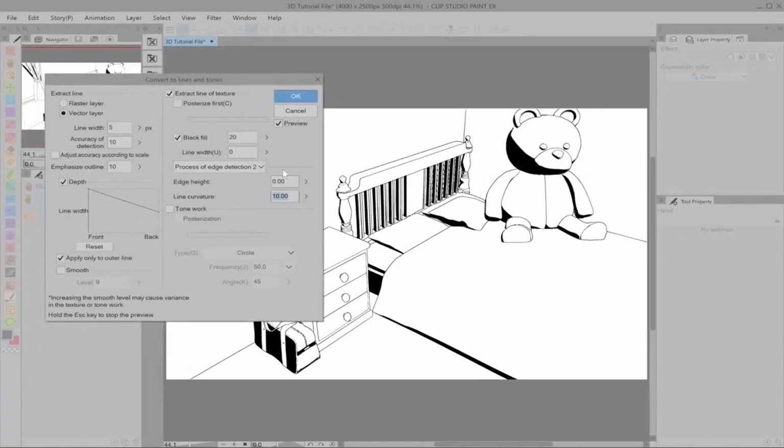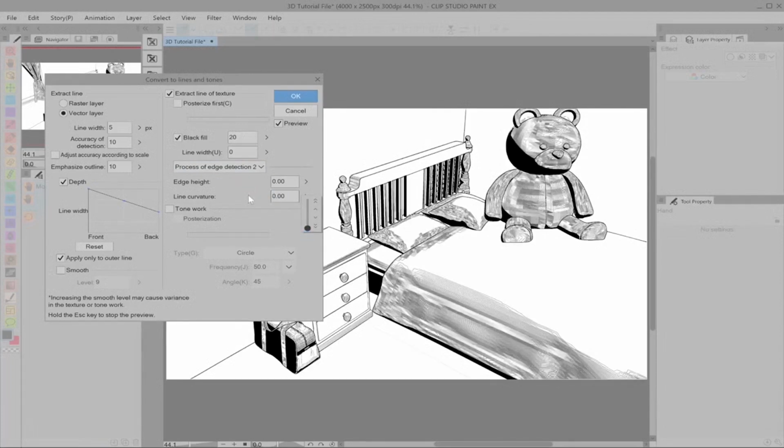Line curvature has a very technical description. It's described as the continuity of the detected line art based on the variation in the line's thickness. The larger the value, the more likely it is to have short segments. Now, I have no idea what that jargon means at all, but as you can see, just by manipulating it, we're going to get a very weird kind of result. This could work well for an effect in a drawing, but most of the time, it's pretty useless.